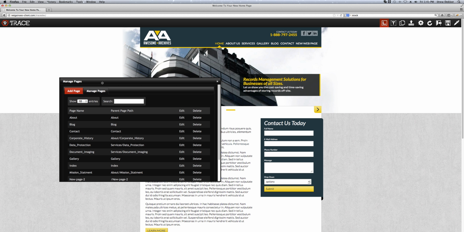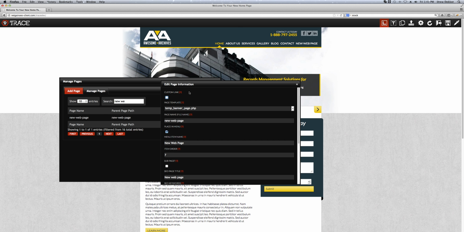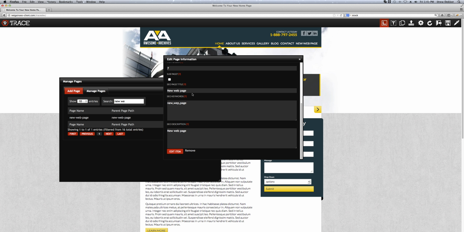Now if we wanted to edit the new web page menu item, change that to something different, we're just going to do a search for new web page, hit the edit button, change the menu item name or any other options you need to change there. Hit edit item.